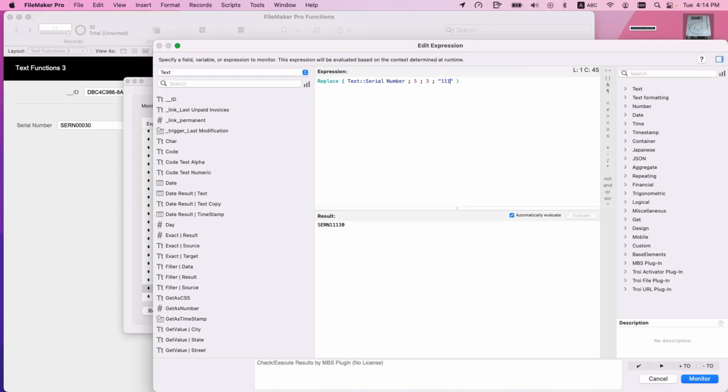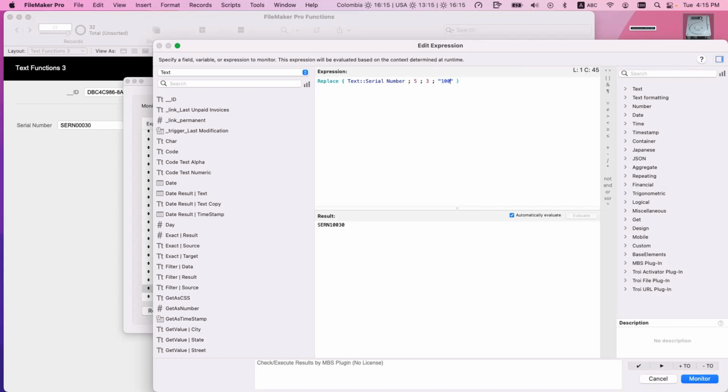So now it's CERN 11130, or I can say 100 like this. I want to modify my serial number, right? So this is how you do it. So you select the 3 zeros, and that is done in place, right?